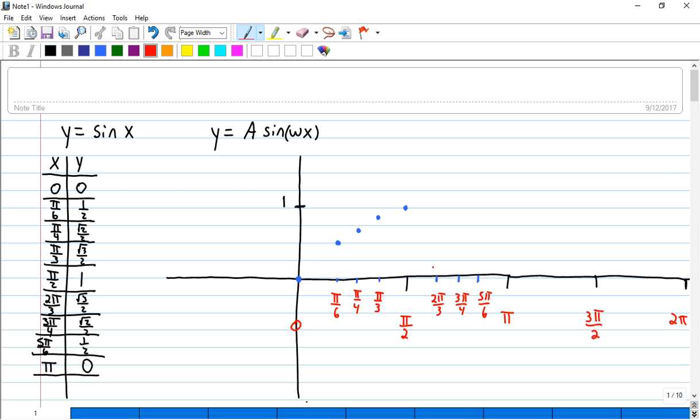Alright, so let's put the appropriate values in for the y so that we can plot those. So for 2 pi over 3, square root of 3 over 2, if you remember when we plugged that in the calculator, that was about 0.866.